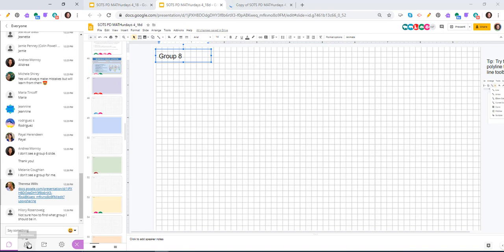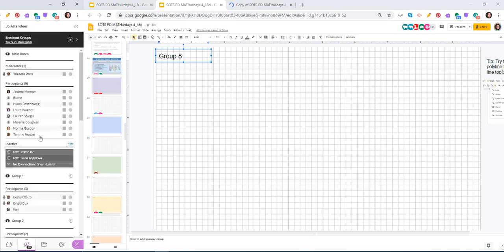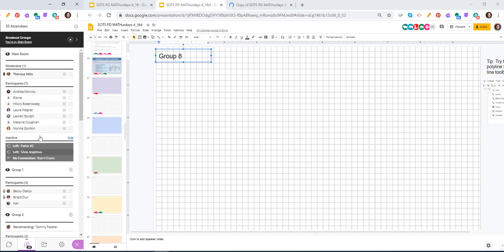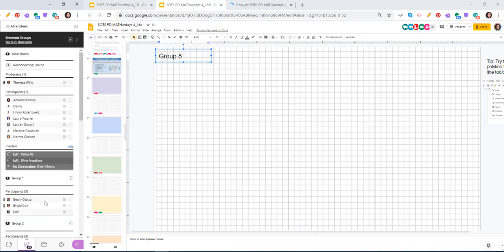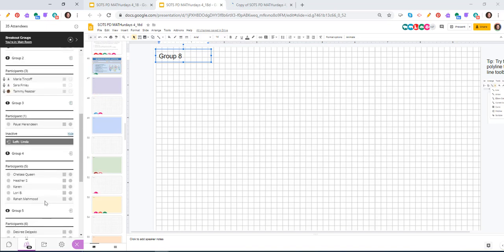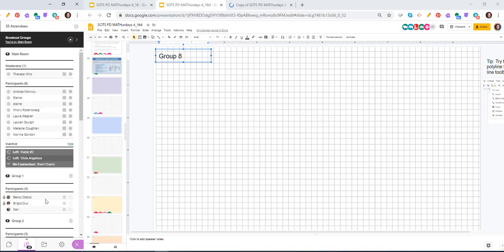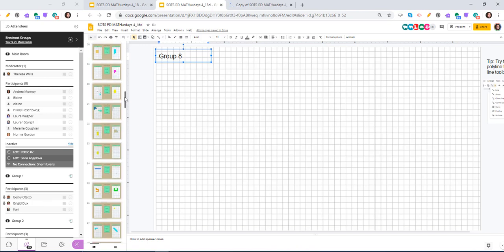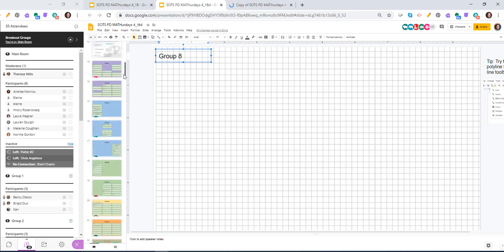And it looks like we still have a couple people. No worries. So here's how you find the group you go into. First, you'll move over to Collaborate. You'll click on the Attendees tab at the very bottom, right next to the chat box. And you'll scroll way, way down. You'll see the different groups, and you click the little green arrow to enter that group. And I will also pop you guys into those rooms in just a minute if I don't see you move yourself already.